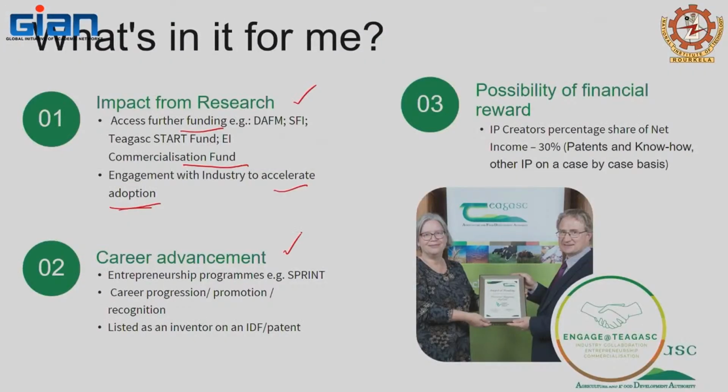The other one is your own career advancement, that is, you start your own startup, progression, promotions, or being listed as an inventor on an invention disclosure form or a patent. So this is what is there for you. It's not that you do creative work and you don't get anything. If you are already a researcher or in permanent employment, this is what happens: your career advancement or financial reward. If you are involved in a patent and the patent is adopted by industry, you get financial remuneration. Or if you are the inventor of a patent and it goes to industry, this is the easiest and cleanest way of making money. A lot of people earn a lot because of creating patents.